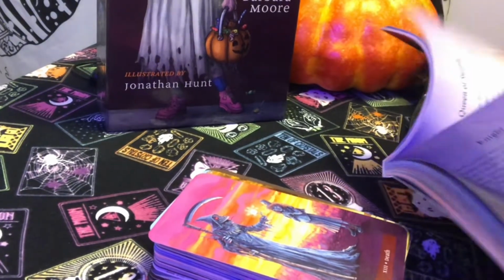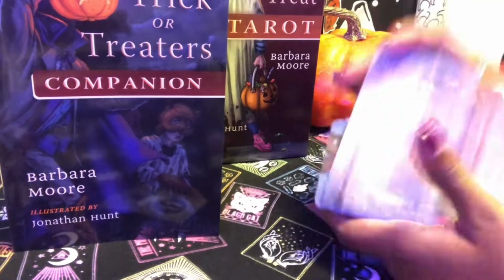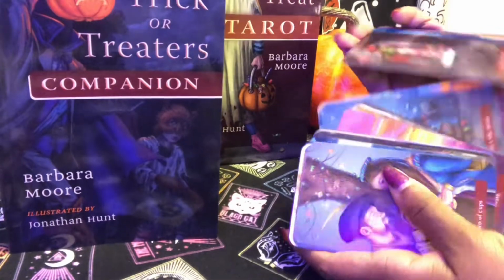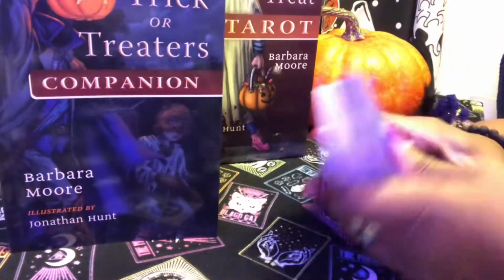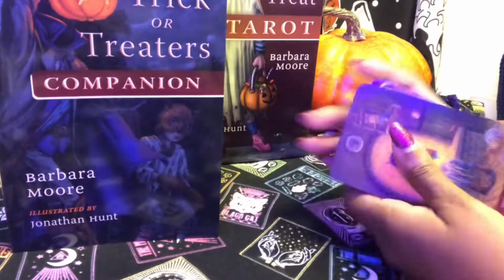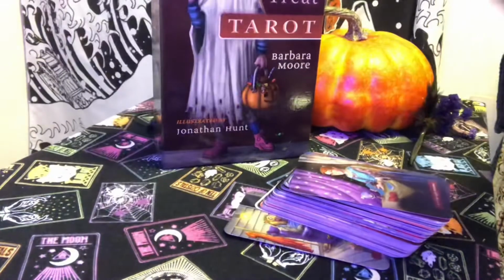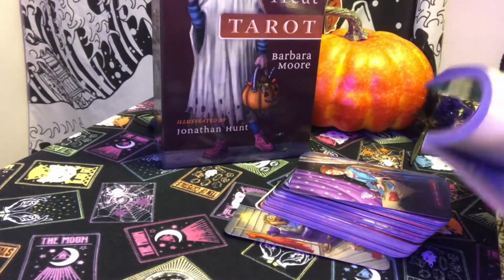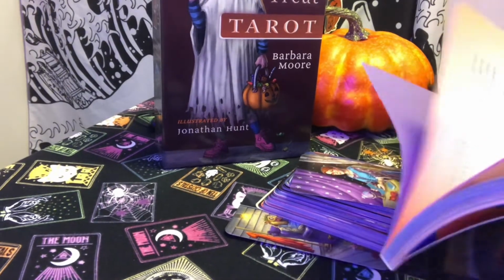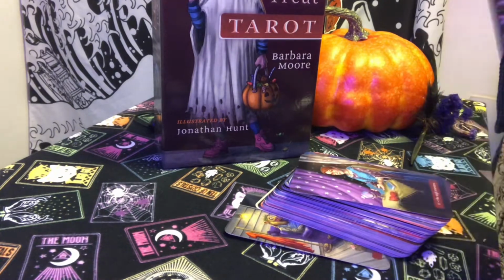This is a really good book for beginners. This is a great deck. I'm enjoying the book. I haven't read the book. The 5 seconds you saw me looking at the book is the literal time I spent reading the book. But I'm telling you, I have a good feeling about the book based on what I glanced at. For those who are interested in learning more about tarot, this will be a fun book for you. There's a good knowledge base in it.